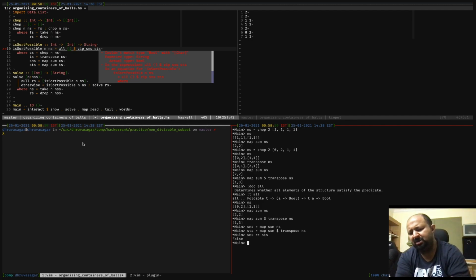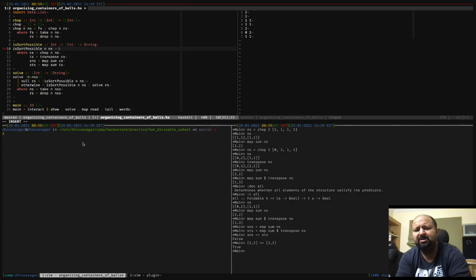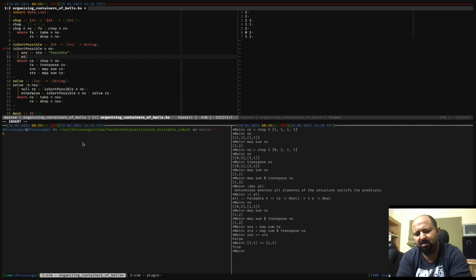In this case it obviously says false, but if it were to return true, then I can actually literally just equate them. Since we have to return a string, let me say if SNS equals STS, we will return true. Otherwise it's impossible.